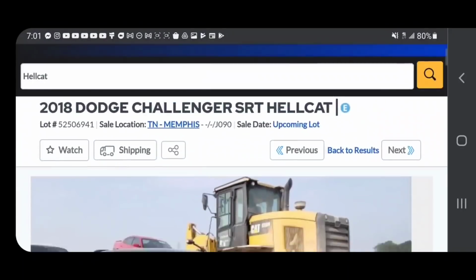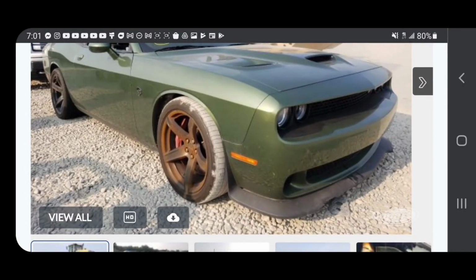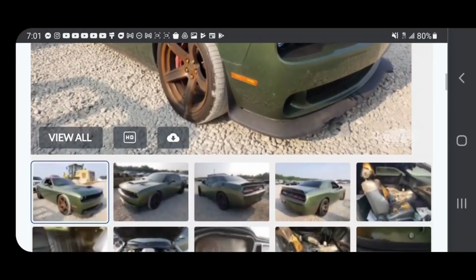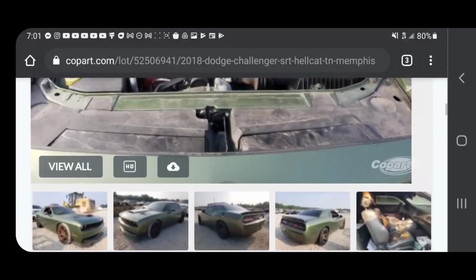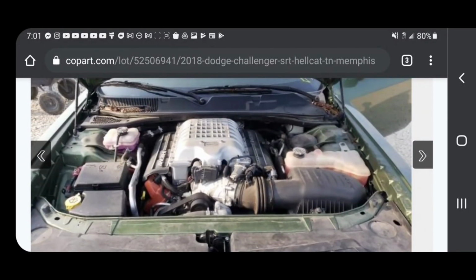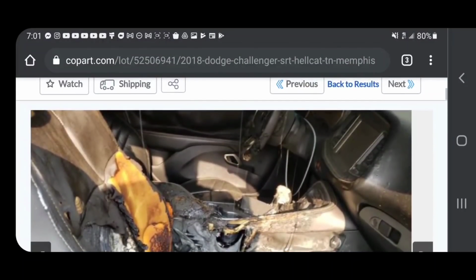All right. Now, this one is different. And let me tell you why this is a deal. Now, this is a burned out car. As long as the engine is not burnt, which I don't think that it's going to be. No, it's perfectly fine. Look at that. So if somebody lit a cigarette or something else and they burnt out the interior. Actually, just really the passenger side and some of the steering wheel.